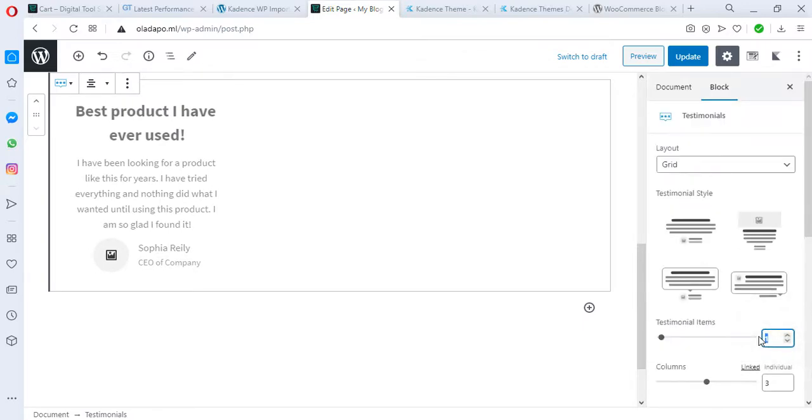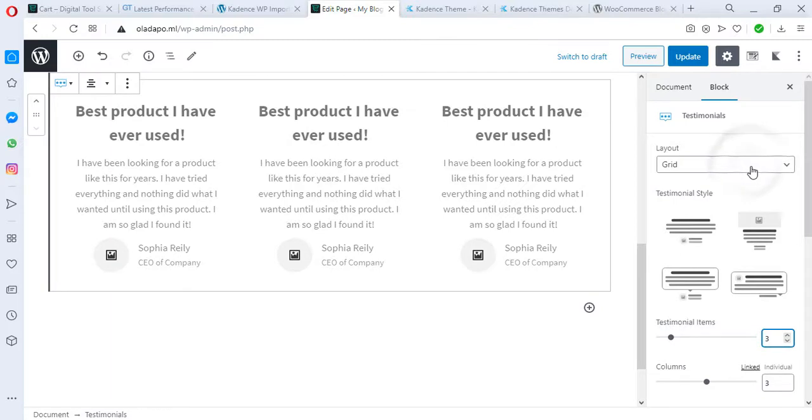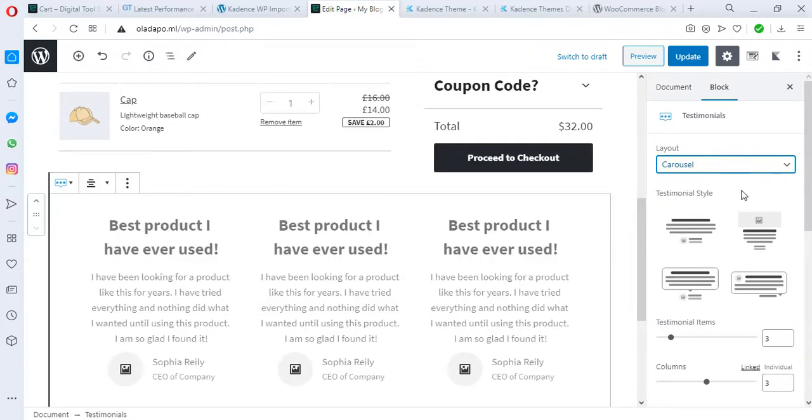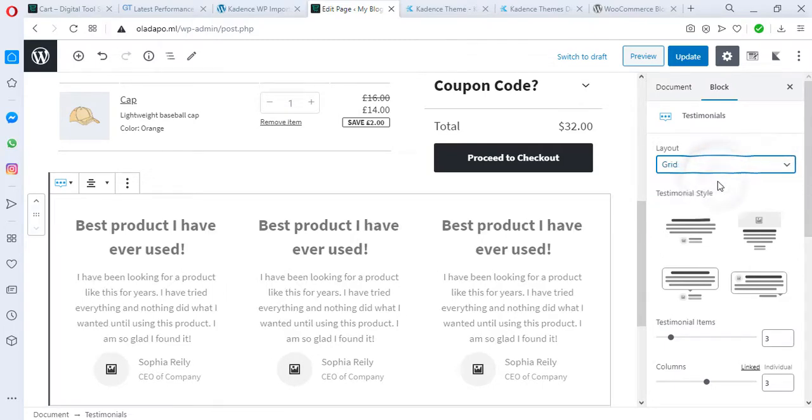Testimonials, we can make it 3. For the layout option, grid, you can make it maybe a carousel. Wouldn't that be okay? Right now I think this carousel effect would work if we have more testimonials. You see there are arrows here. You just keep sliding, you just keep carousing. But let's leave it at grid.